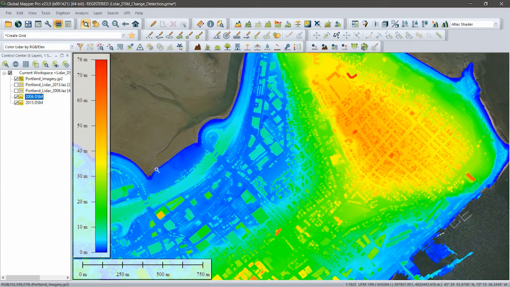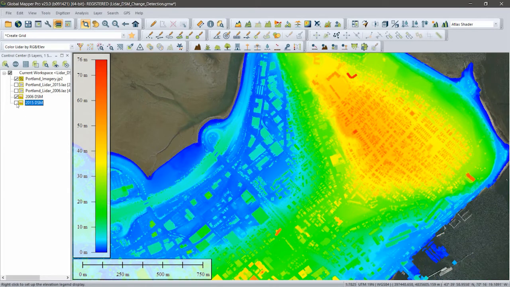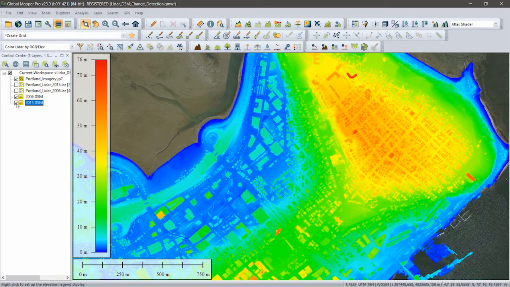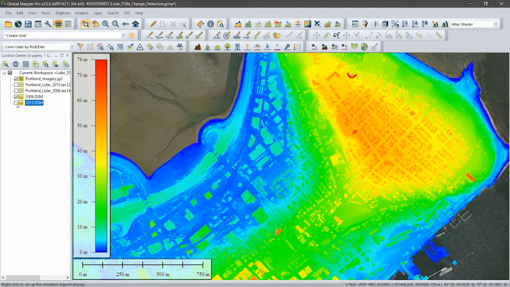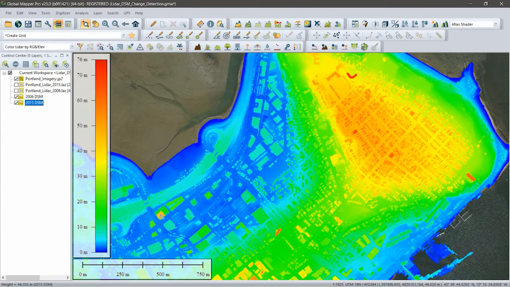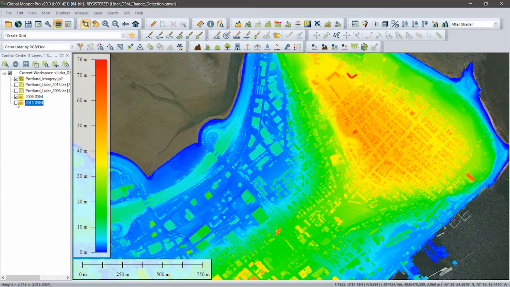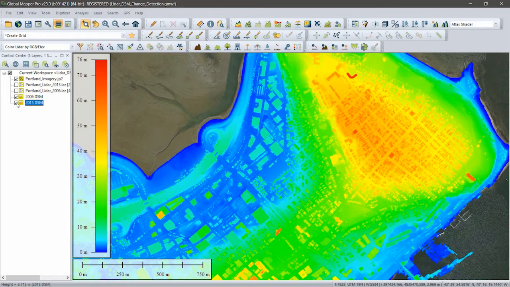As I mentioned, one of my bullets in the introduction was visual comparison. Here's an example where we can take a look by simply turning one layer off to see where changes occurred. Those of you who are glancing around as I'm doing this can quite clearly see where there have been changes, where buildings have been built. I'm going to point you right here. I don't know if you're seeing where my cursor is located. It's in the lower left corner, southwest corner of the screen. You can see that building. If I turn off the 2015 model, it was not there in 2006. So there obviously have been changes here that we're going to take a look at in a more methodical way in just a second.